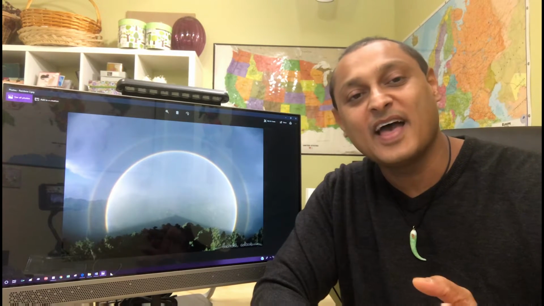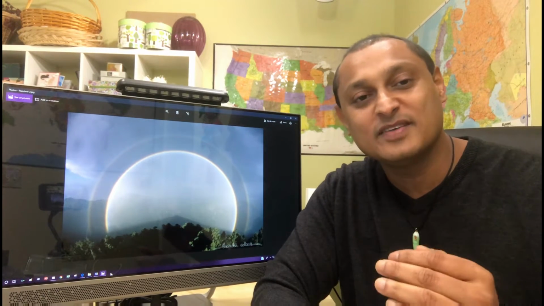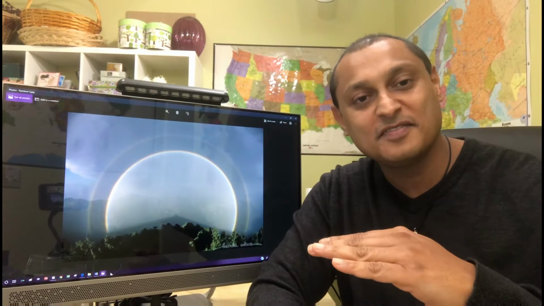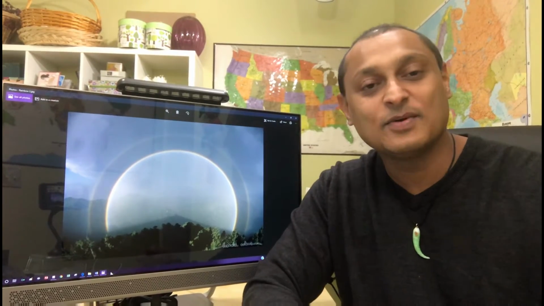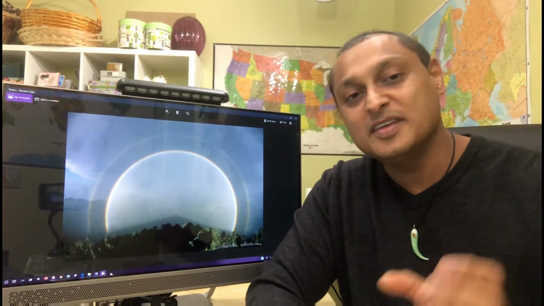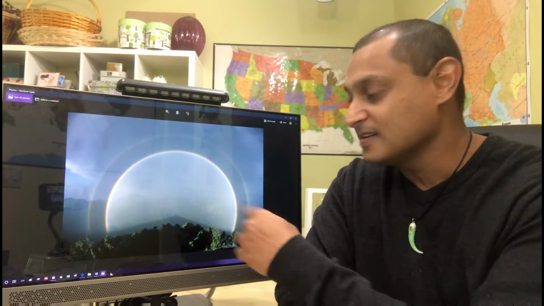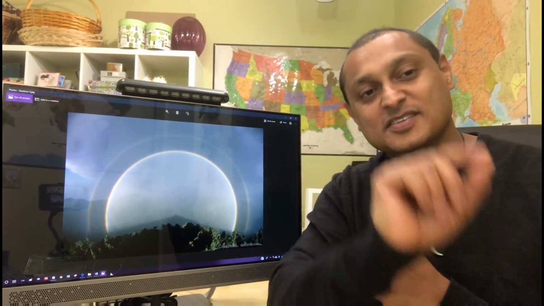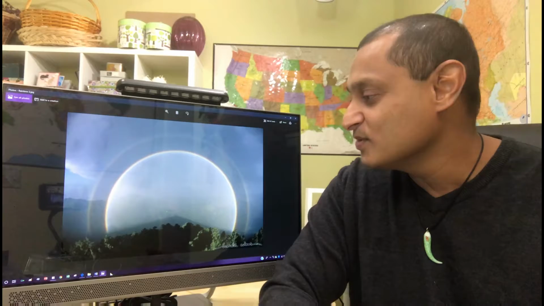It turns out that we're usually only privy to see the top half of the rainbow, the part that does this. The lower half gets chopped off by the horizon. We can't see around the curvature of the earth, so we don't see the lower half of the rainbow unless you happen to be at just the right altitude, right place at the right time. You can see much of the ring, so it's proof that it does have more of a ring shape to it than just an arched shape.